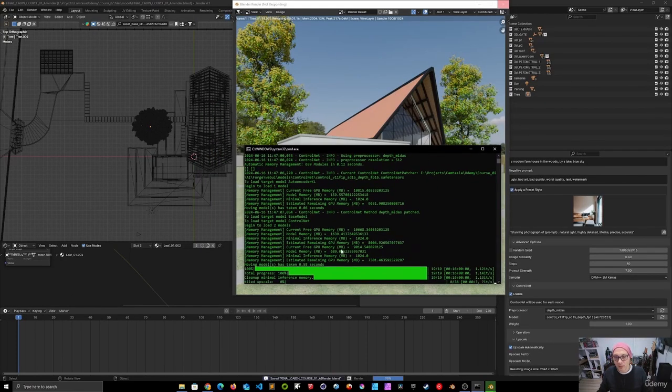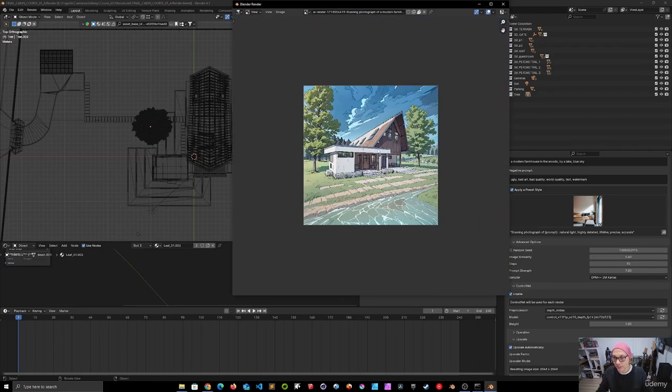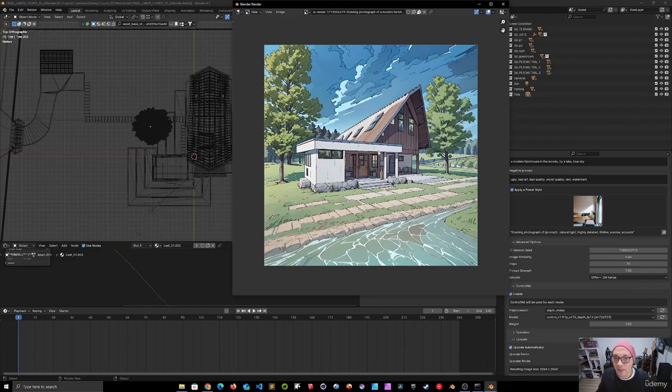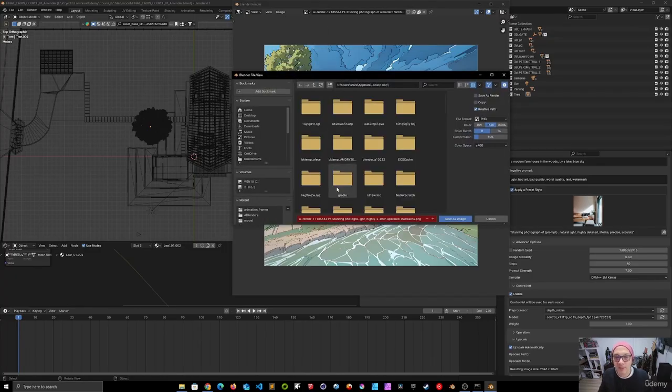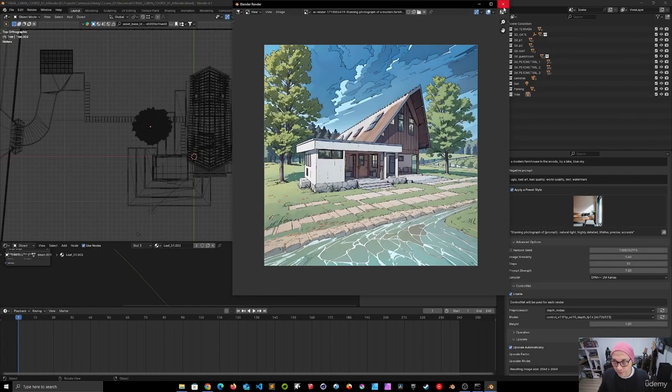Okay, so now Stable Diffusion is doing its trick. Here it's doing the upscaling process, and here we go. So now we have a totally different generated AI image with the trees we just imported using BlenderKit, and the result is simply lovely. So I'm going to save this image, so click on Image, Save As, and remember we have our recent folder AI renders, and I'm going to save the image over there.